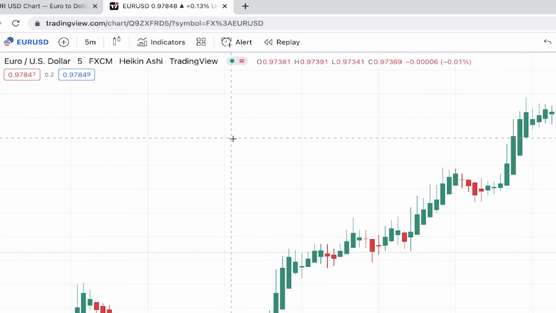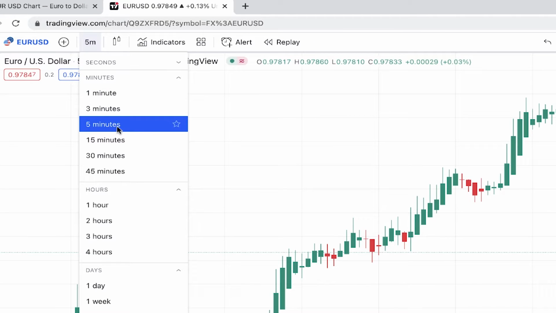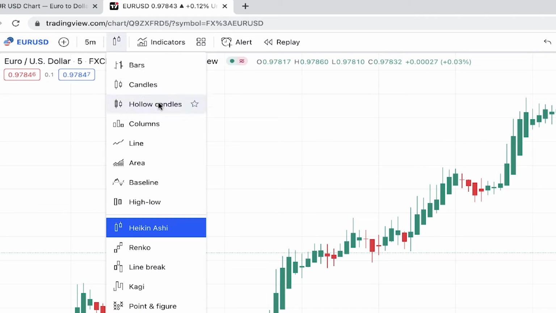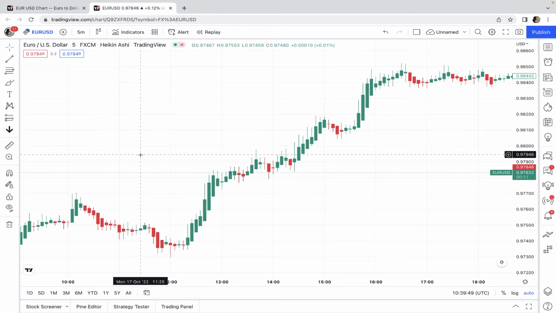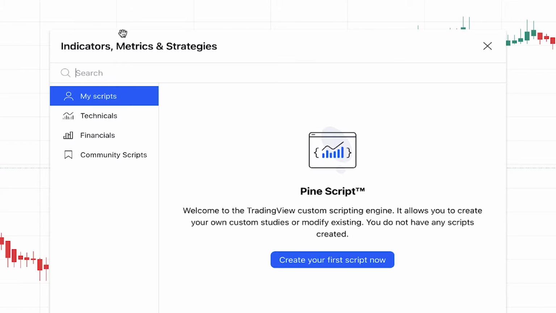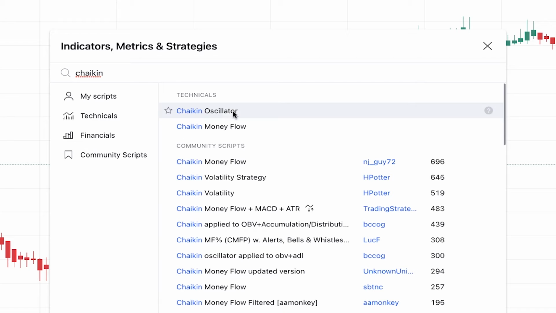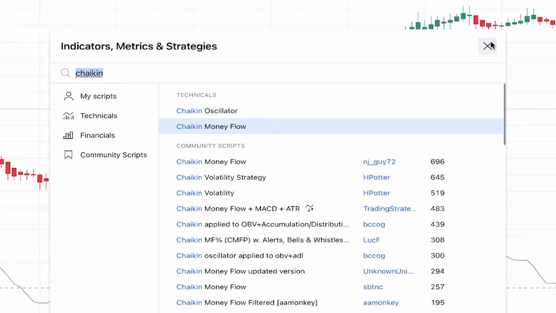Alright, here the time frame of the chart is set on 5 minutes and we should set the chart type on Heikin Ashi because in this strategy we need Heikin Ashi candles for finding the signals. Besides the price action, we also need to consider volume because we are interested to know when the market participants are buying with heavy volume. So we have two volume based indicators in this strategy. For adding indicators, we click on indicators and simply search the name. The first one that we want to add is Heikin money flow, and we must change its settings.